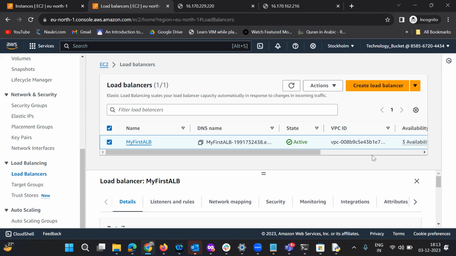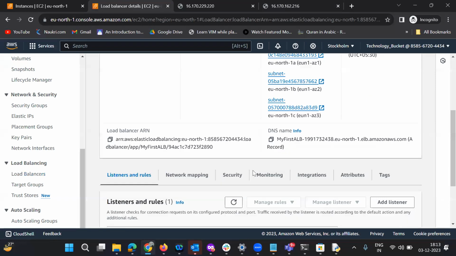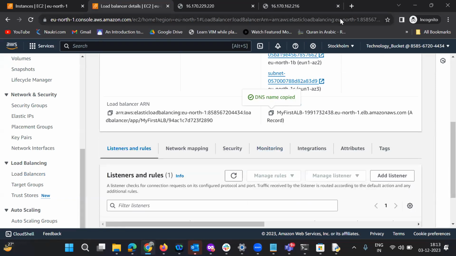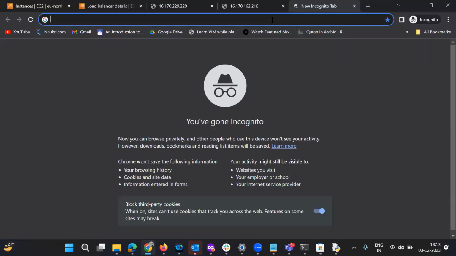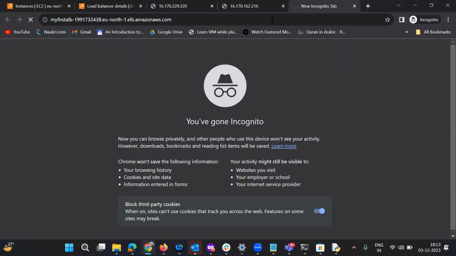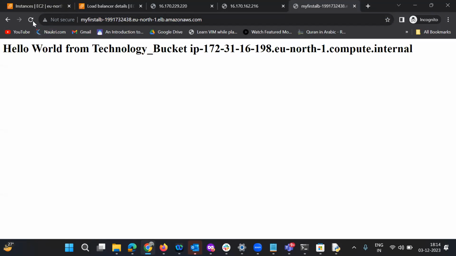Okay friends, let's get started. This is my application load balancer, and I copy the DNS name of this application load balancer, and we were able to see that this load balancer is successfully getting the traffic on our two machines. You can see this value is changing. Perfect, and you can also see that we are able to access this EC2 machine publicly. So in this lab, let me show you.